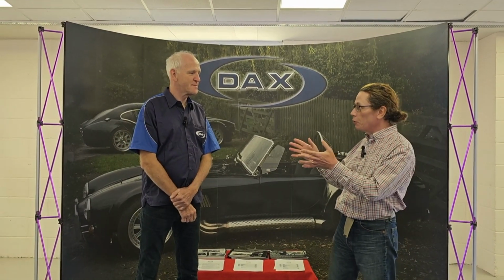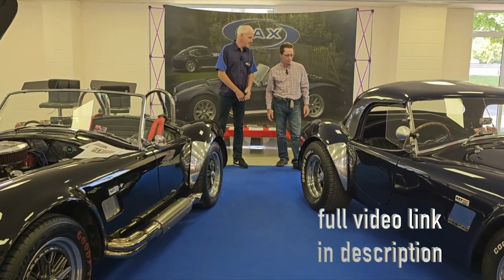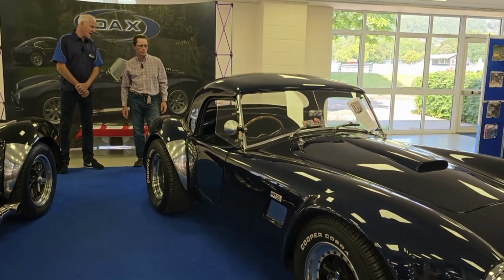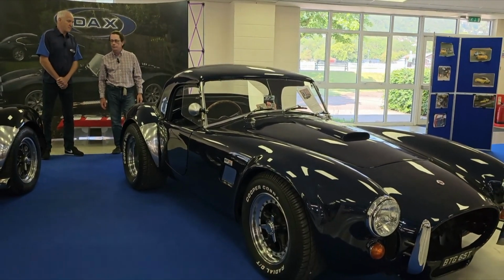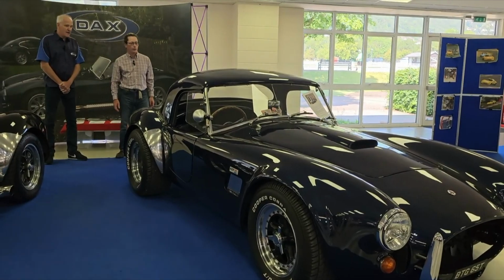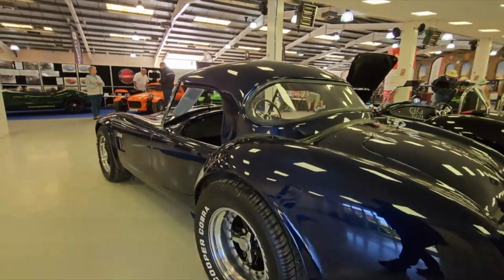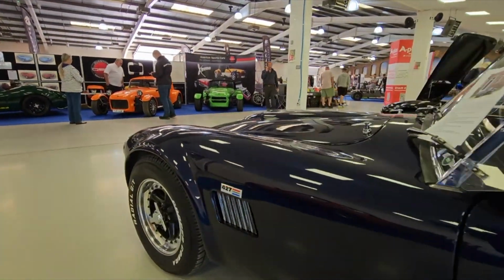We're now on the JK Sports Cars stand, who sell the Dax range of cars. I'm here with John Cox, the owner. Good morning. This is the first design that Dax made. Started in the early 80s. They were market leader right away with the Cobras. Sold sometimes 3, 4, 5 chassis bodies a week. A week? A week. Okay. Sometimes on show, that took orders on show. They had one show that took 17 orders over the weekend.